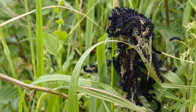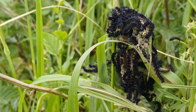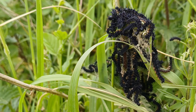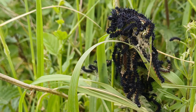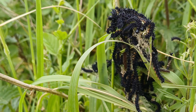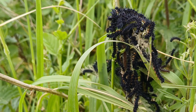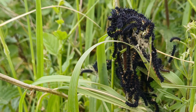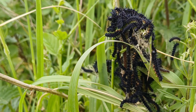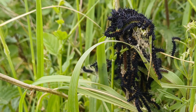This site takes me back many years, actually, to when I used to breed and rear peacock butterflies in the 1980s. And I'm pleased to say that on this particular bank at Eakring, sandwiched between two at the moment empty fields, there are three broods of peacock butterfly caterpillars, two right at the side of each other, and they are two separate broods, and they're growing fast.